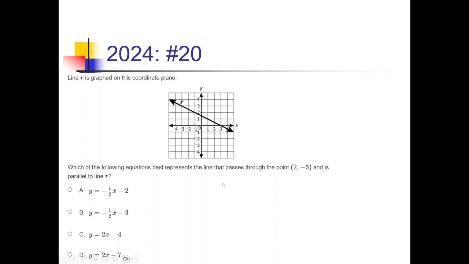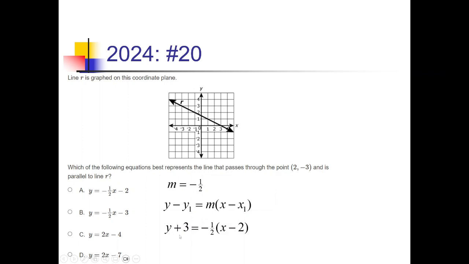Before we can do that, though, we need the slope of this original line. So taking a look at this, it looks like we're going, let's see, down 1, right 2, if I take a look at the intersections of grid lines. So we have a slope of negative 1 over 2, or negative 1/2. Now I'm going to use my point-slope form. So this right here, y minus y1 equals m times x minus x1. So I'm going to have y minus the y value negative 3, so y plus 3. And then we've got our slope of negative 1/2. And then finally x minus the x value 2.